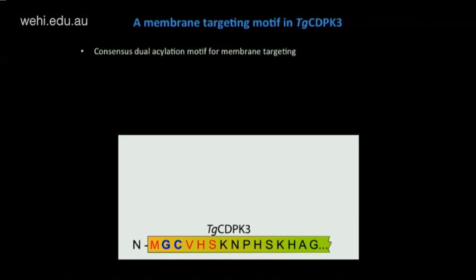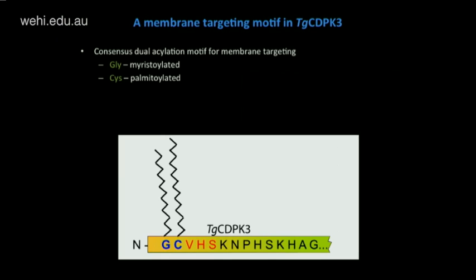So the next question I wanted to ask was, how important is that plasma membrane localization to its activity? A lot of kinases are known to be pretty promiscuous unless they're targeted specifically to an area of the cell. So CDPK3 has this really obvious dual acylation motif in its N-terminus. Here, what we'd expect to see in this consensus motif, which is found in a number of eukaryotic proteins, it's not special to toxo. You have co-translational myristylation of a glycine residue at amino acid position 2, followed by reversible palmitylation at a nearby cysteine residue.